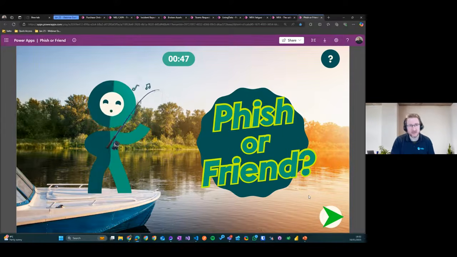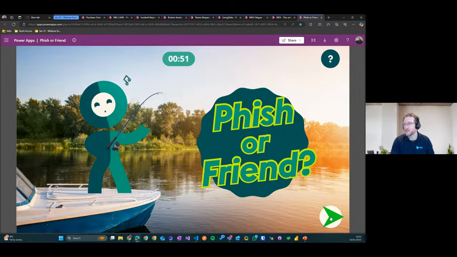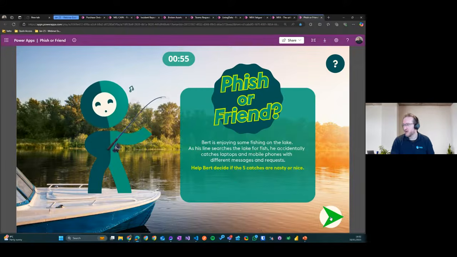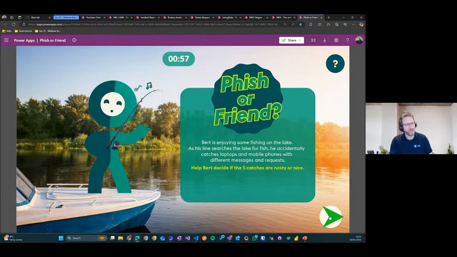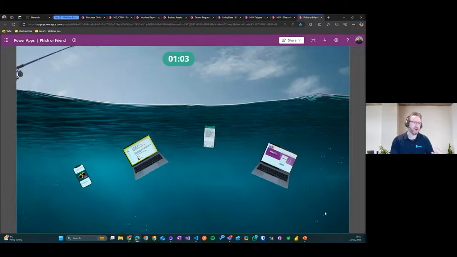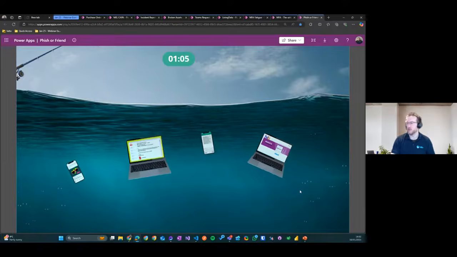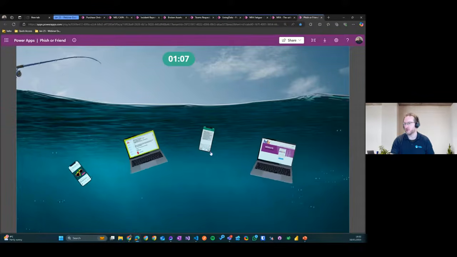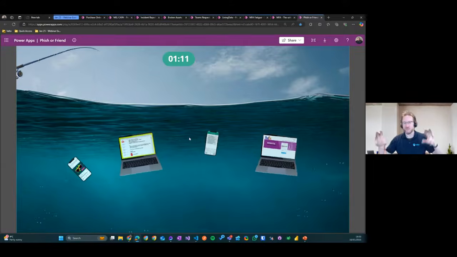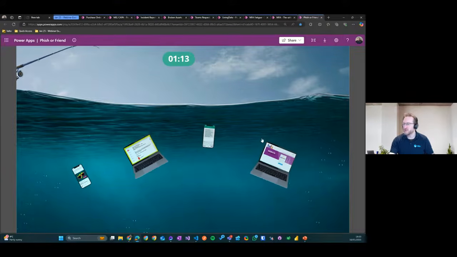And finally, we've got our final game. It's very similar to the 2 that we've just been looking at, but I love it all the same. So I wanted to bring it to the floor to give a demonstration of it. This is to basically figure out phishing emails. Same cadence, same idea. We set you up, we've got a playful premise, and then as a user, you have to pick one of these icons. Hopefully, the animation is coming across lovely, but you've got the items in the sea, and we're going to fish them out of the sea.